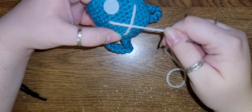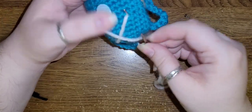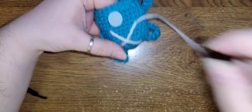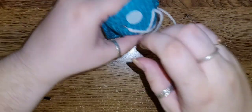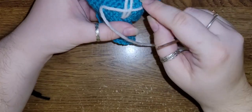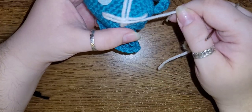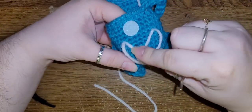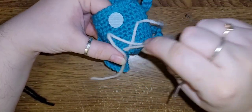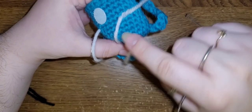The lady does several strands of yarn, which is why I didn't particularly like it, because it looked kind of messy to me. She didn't pull the strands very tight, so you could see that they were kind of spaced out. I'm going to try it just to see what it looks like. Yeah, no. Just no. Now maybe if I did, hold on, let's see. If I did them in the same direction at first, mayhaps.